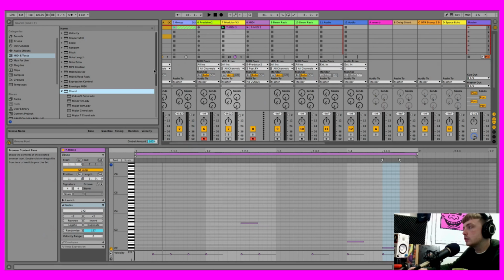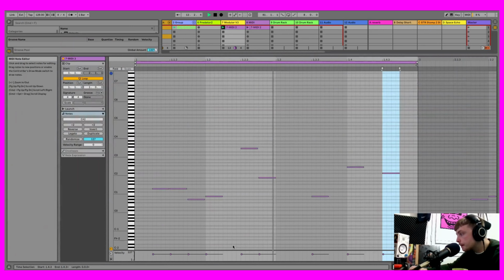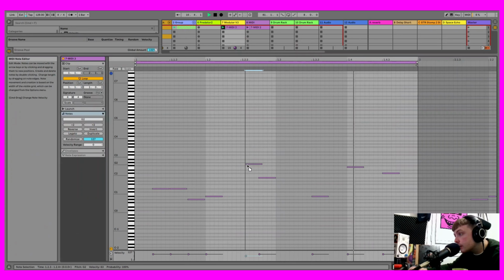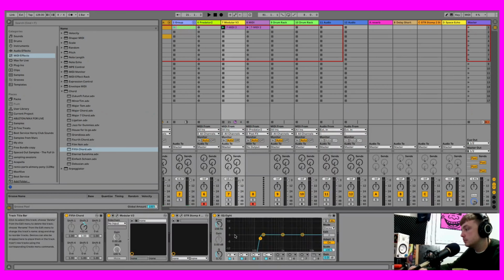Try chord. I got fifth chord. Let's see. So there we go, great start. To be honest, now I don't really need to generate ideas with this sequencer because it's after giving me that, and now I can work with that.